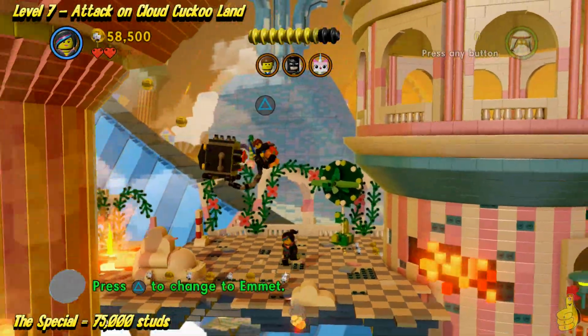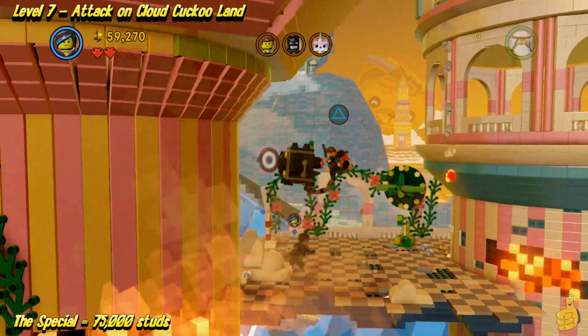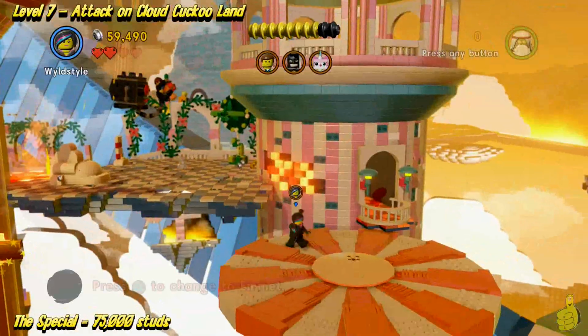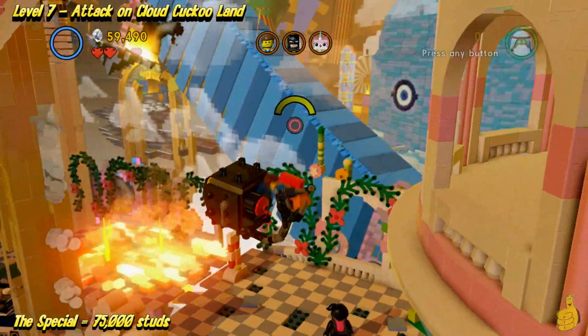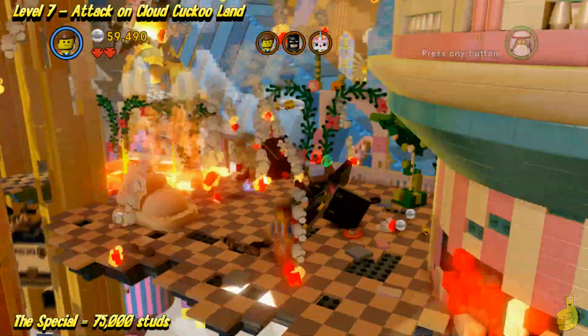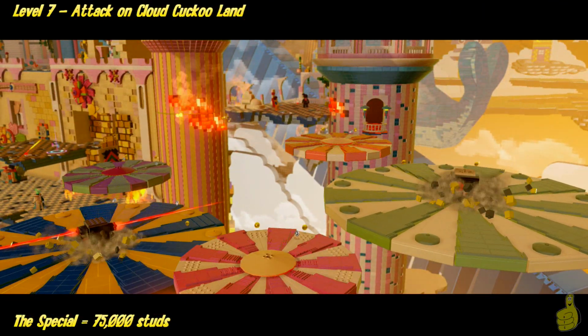We got Emmett up there. Can we switch to Emmett? We sure can. Well, we should be able to. It's not letting me. Come on. It's funny. It's telling me to hit triangle, and I'm hitting triangle, but it doesn't. All right, so we'll break out here. And once we get out, we're going to take Emmett back around to the crack and use our drill.